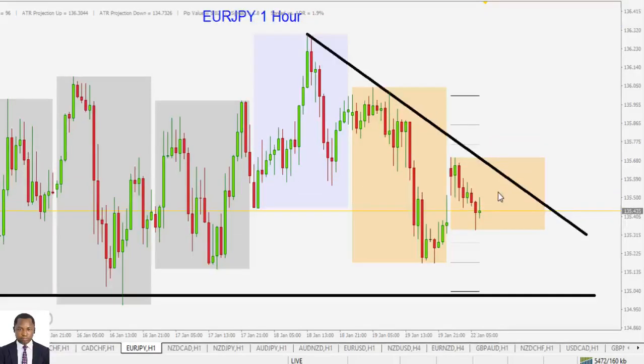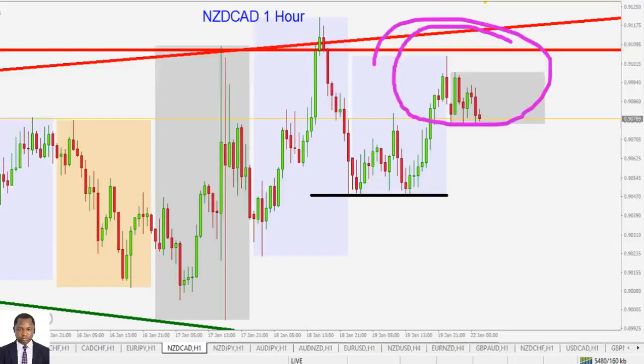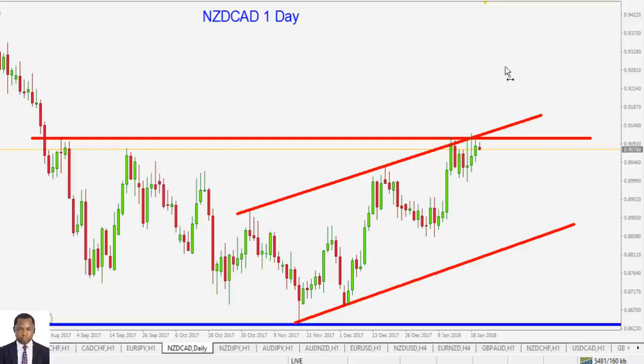All right, let's see the New Zealand dollar against the Canadian dollar. Well, it is our belief that the New Zealand dollar should be losing some strength going forward. This pair is actually at a hot zone where we should be searching for short opportunities. We have analyzed this over the weekend. You can see that point of confluence around in there. That's the point of confluence.